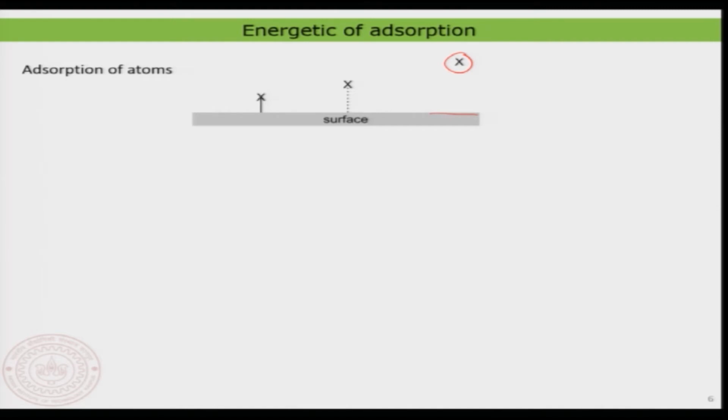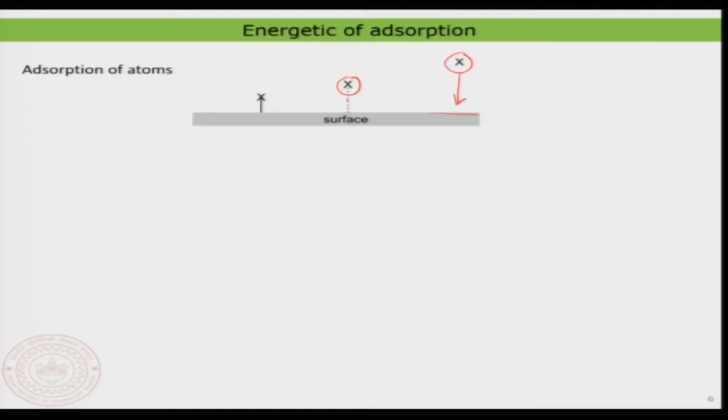And you see that the atom is approaching. As it keeps on approaching, there will be a point where the atom starts to interact weakly with the surface, and that is where you would say there is a weak interaction happening, and that is something you can call physisorption. That means only a physical adsorption via not strong interactions.